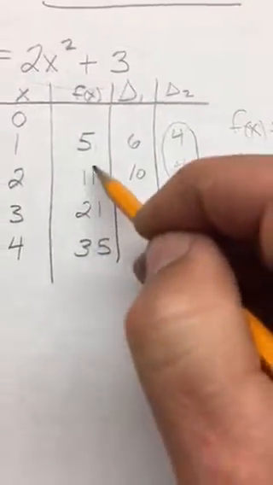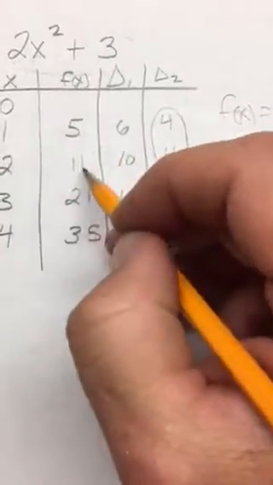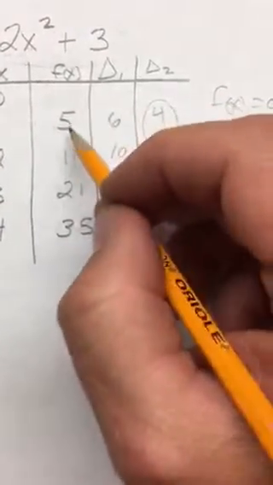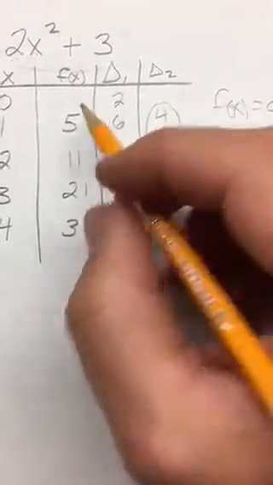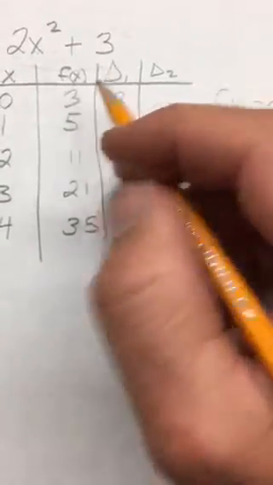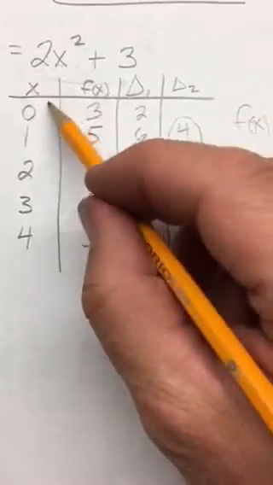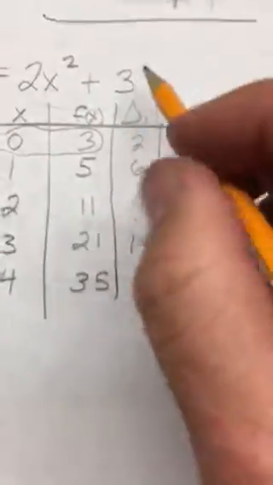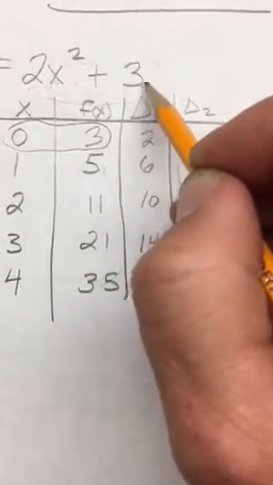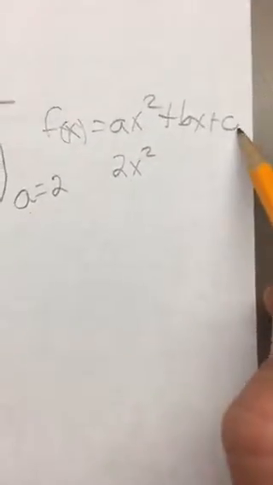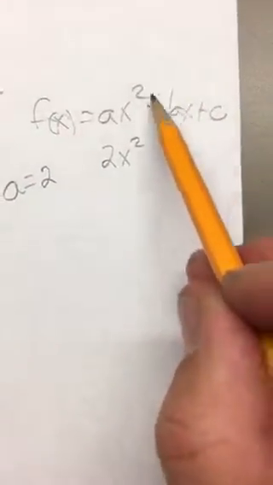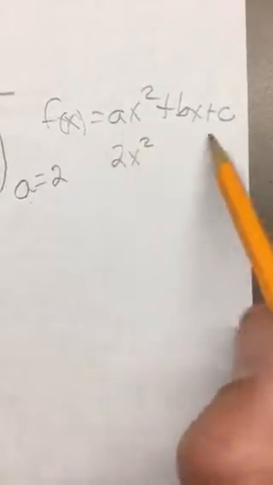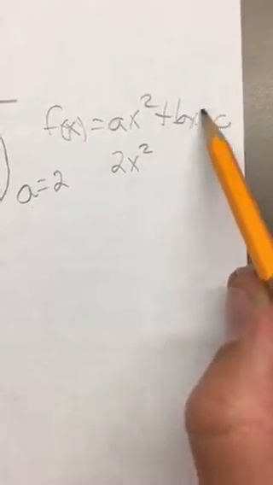Now, remember I told you earlier, if you just keep backing this thing up, we know 11 minus 5 is 6, and the next one up here would be 2, because this is going up by 4s every time. 5 minus 3 is 2. That is your y-intercept right there. Now, look at your equation, 3. That's your c value. And in this case, b is 0. There is no bx. We don't have anything in the middle, just an a and a c value. So b is practically nothing.